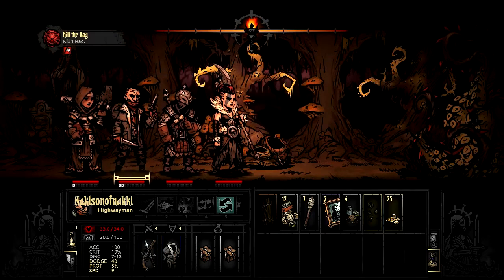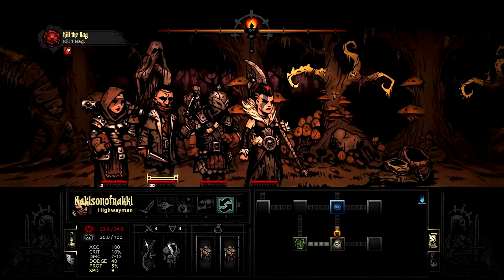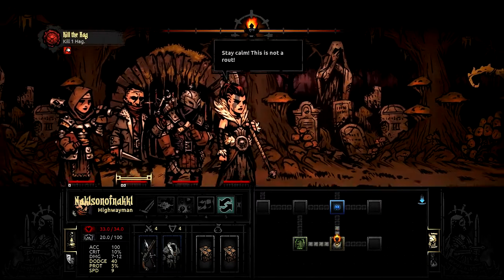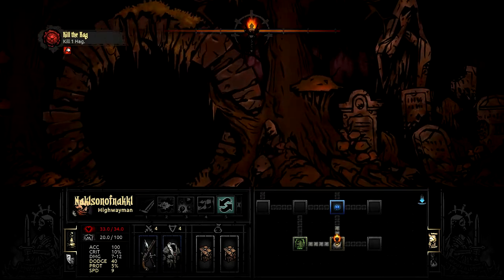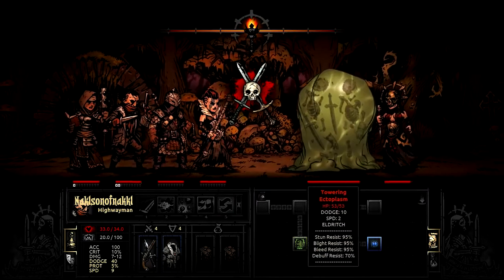That's a dead end. I don't want none of that. So I think we're going to backtrack instead. Get out of here. Sorry guys, I know you might get stressed by going backwards. There we go. We're gonna go right now. I still don't know what's there.